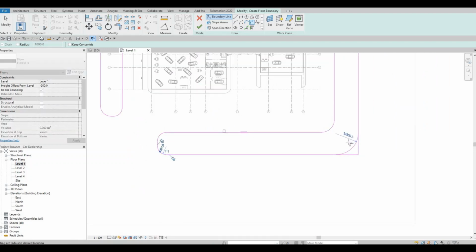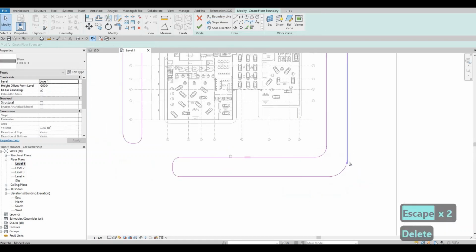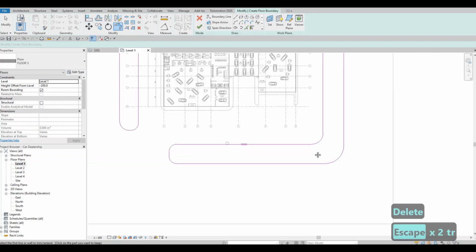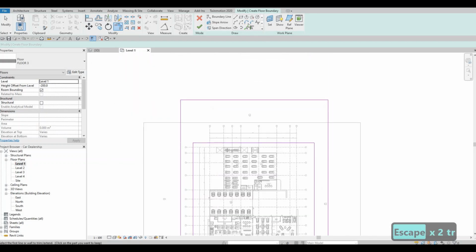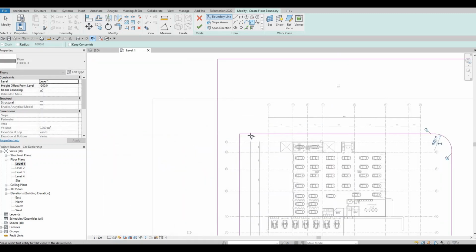And then right here. And then don't worry about this one, we could just delete that and then trim this off. And then here, it's not something that will be seen anymore, but might as well add it.